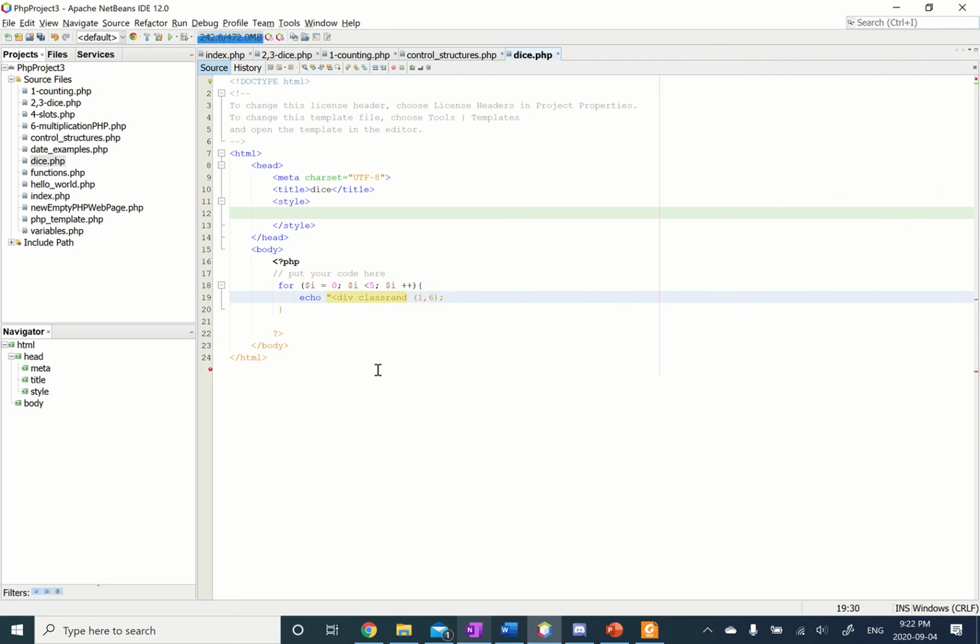Class equal... oh, here's the problem again. If we put a class like this, let's call it class dice. Can we do it like this? No, we cannot do it like this because they are using double quotes as well. So let's change it to single quotes.